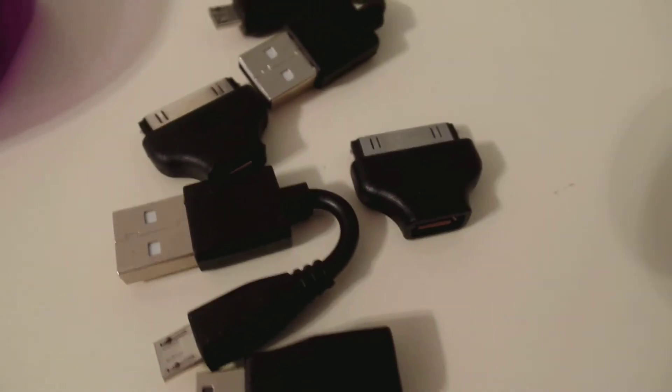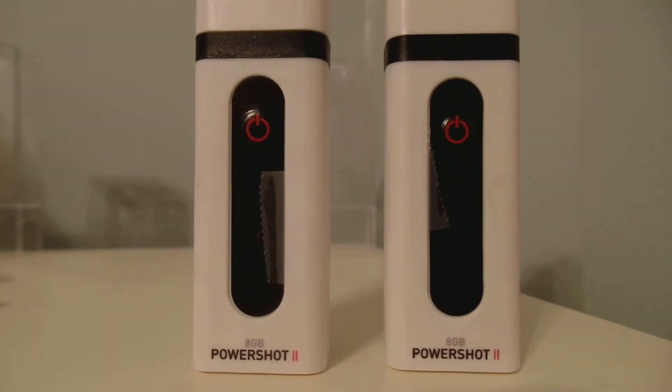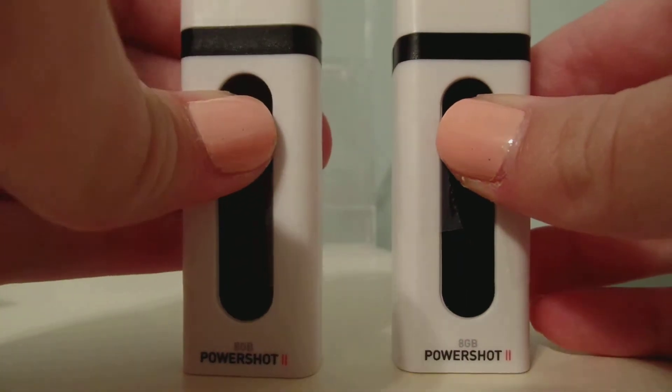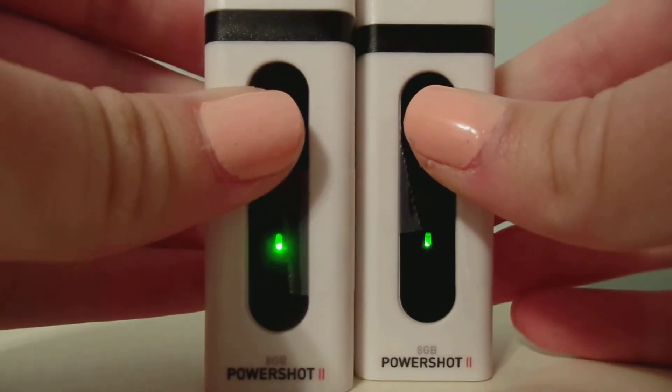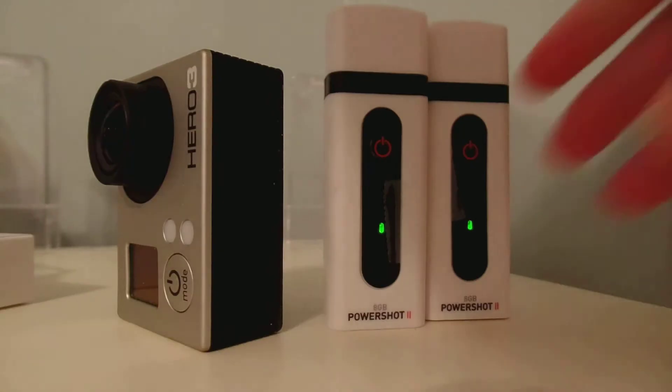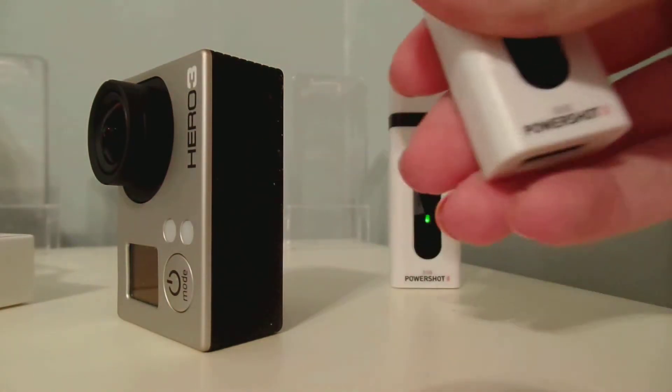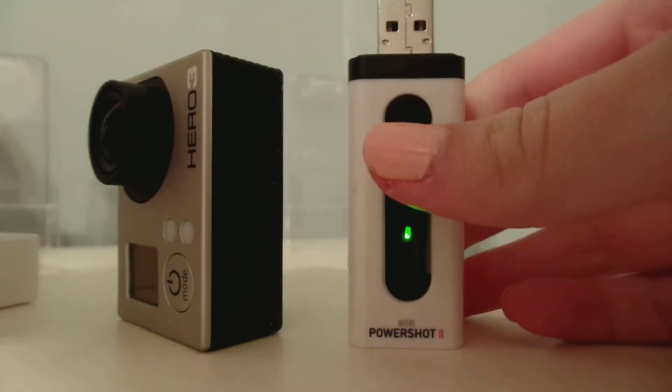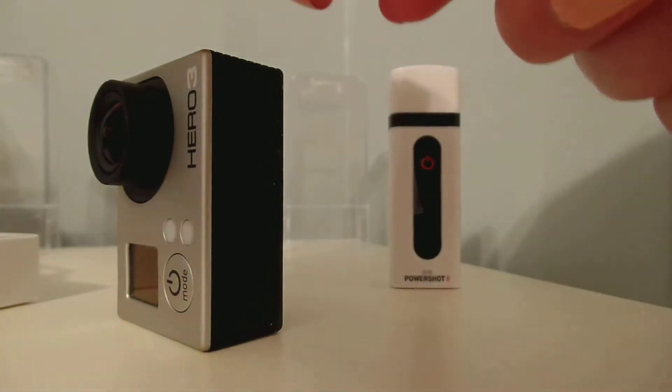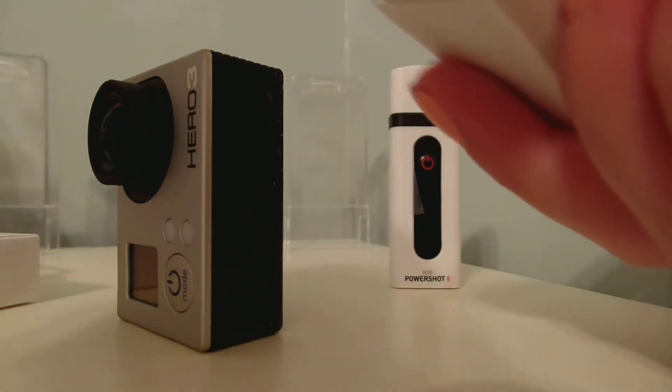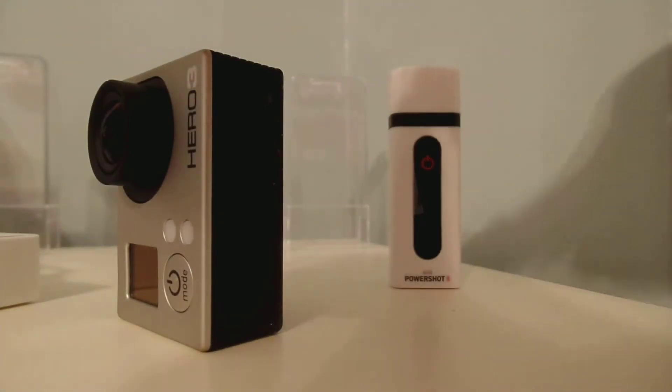So the micro USB can connect to a 30-pin connector and also a mini HDMI port. On the front guys, we have two buttons which power it on, a little LED light, so I'll just show you guys right now. Opening the top, that top part is where the USB part is, and the USB is 8GB as well, so that's also very nifty. And the bottom is where you plug in your USB port to charge any devices.